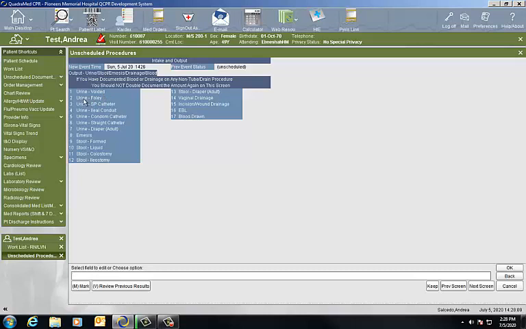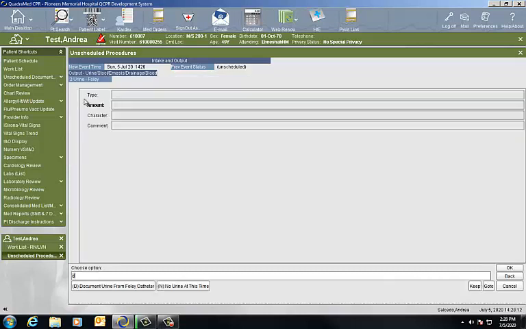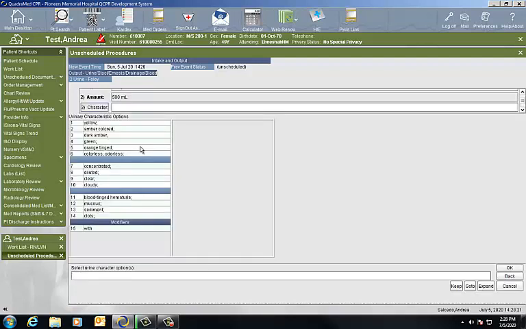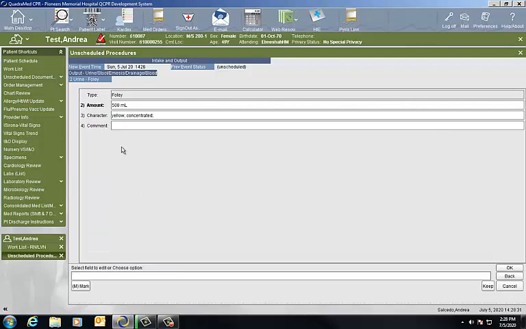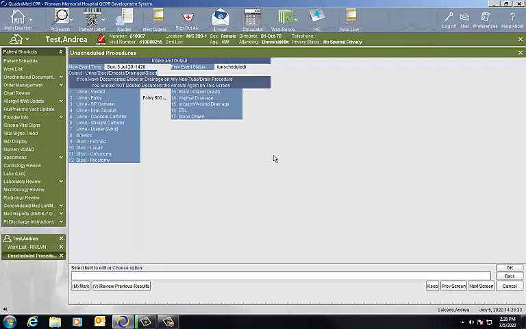So I'm going to document that I emptied the patient's Foley. So I click on that particular item, document the urine from the Foley, and enter the amount. Hit enter, and then you can document whatever character descriptions you want to put in. Enter one more time. You can put in multiple types here, so if the patient had a bowel movement along with the Foley drainage, you can put that in as well.